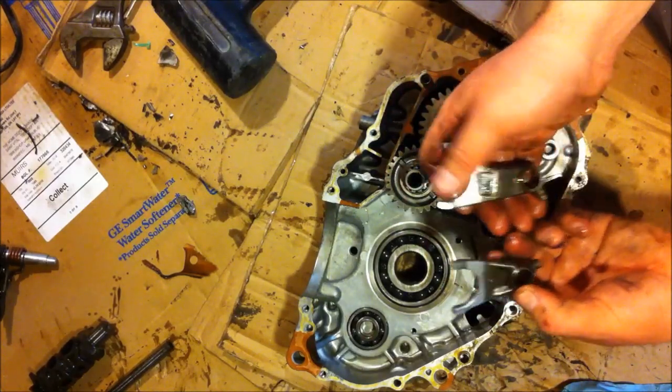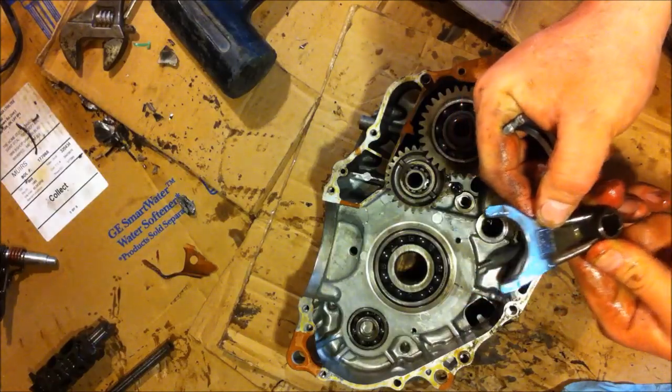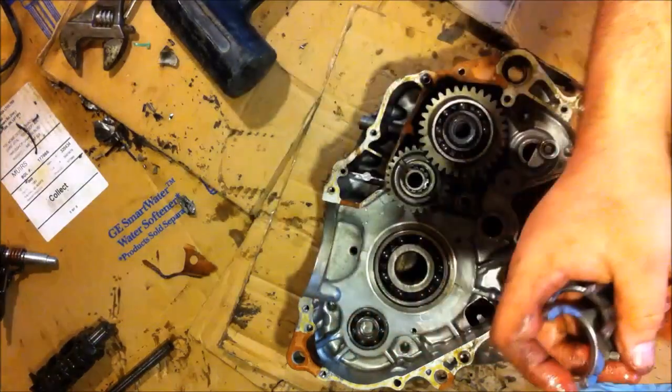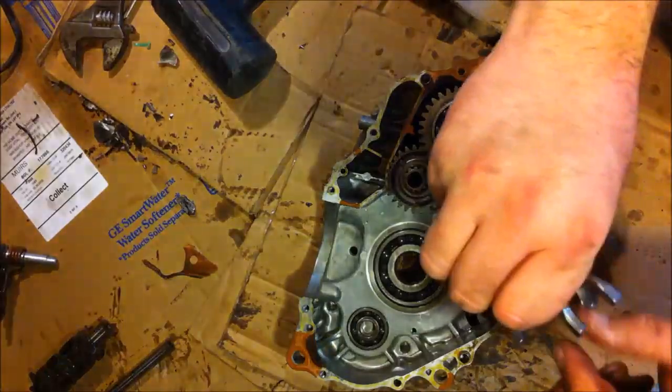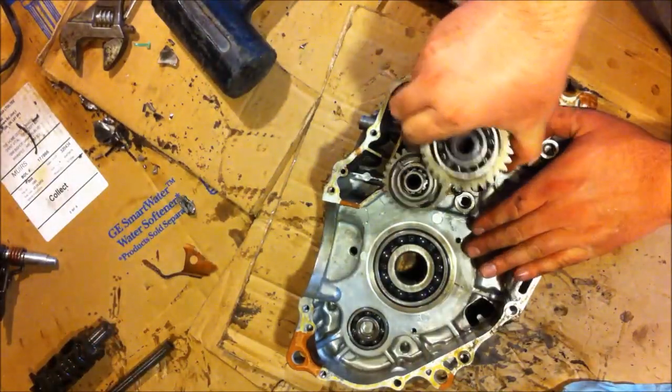Second one is a C. And last one is an R. And of course you'll want to take a look at all the shapes, make sure they're all straight, make sure they're all in decent shape.